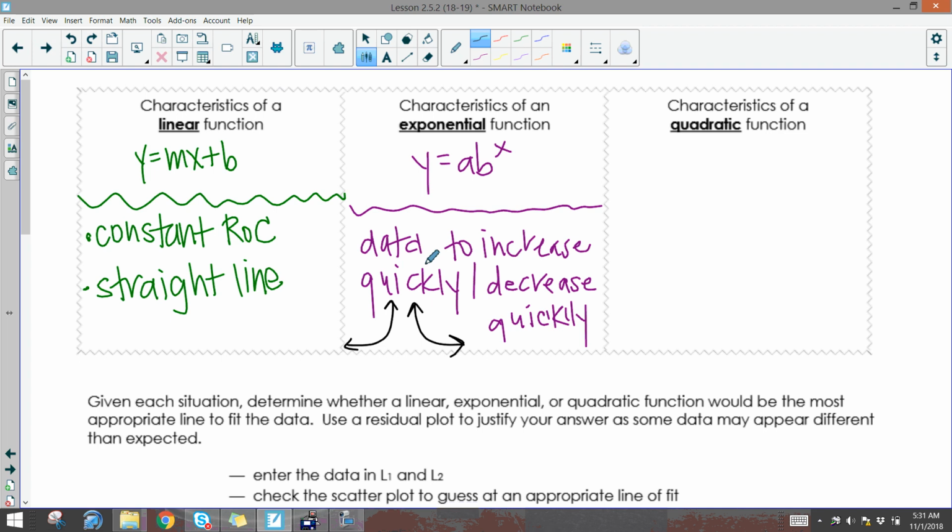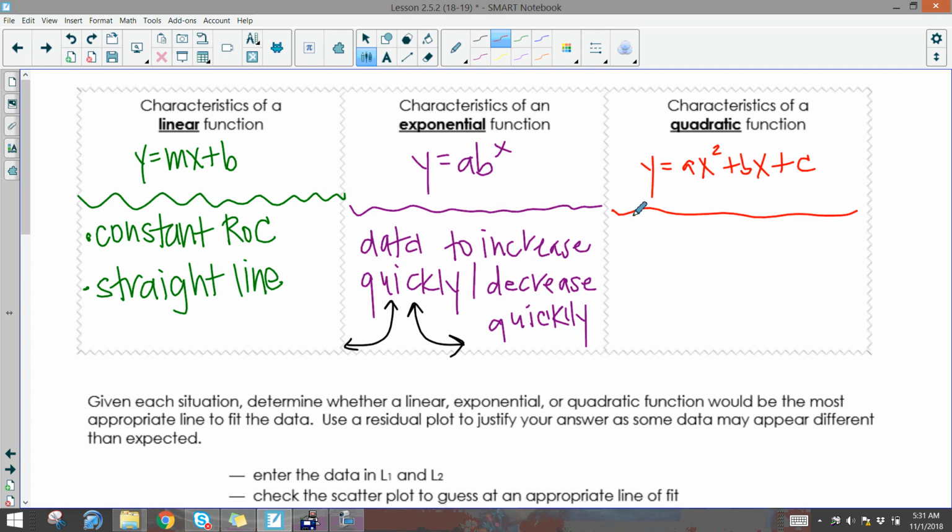Now we added quadratics in, right? So your calculator, we have 3 forms. Your calculator is going to give you ax squared plus bx plus c when we're talking about line of best fit. So what you want to look for is data that can follow a pattern of declining and then increasing.